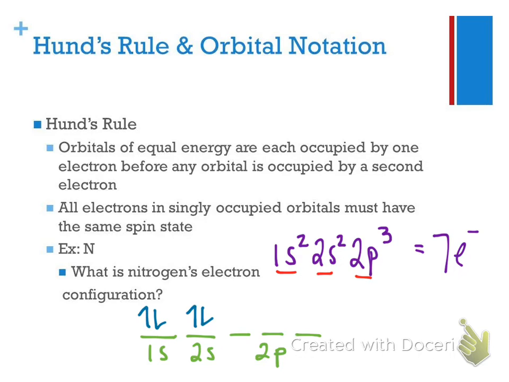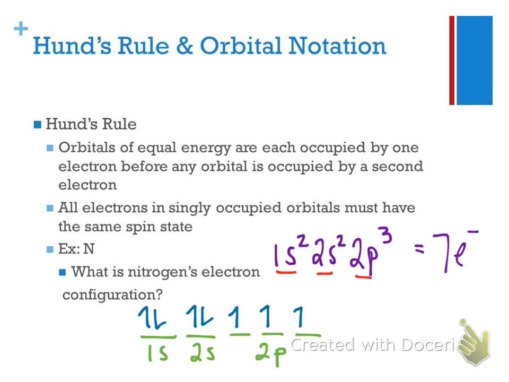Okay? Now is where we start looking at the rules. We need to fill our 2p orbitals, but we need to fill them singly first before we add a second electron to any orbital. So we're going to go like this: 2p1, 2p2, 2p3. Okay, so how many total electrons do I have in my orbital notation here? Total, I have 7, and that's exactly how many I'm supposed to have. And I end up with 2p 1, 2, 3, which is exactly what my electron configuration tells me as well.